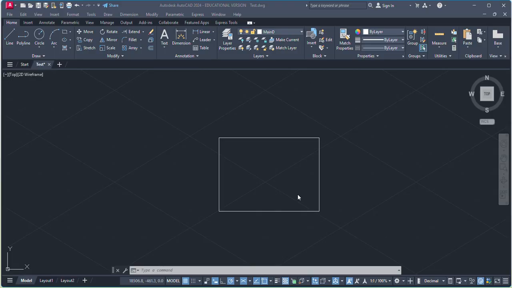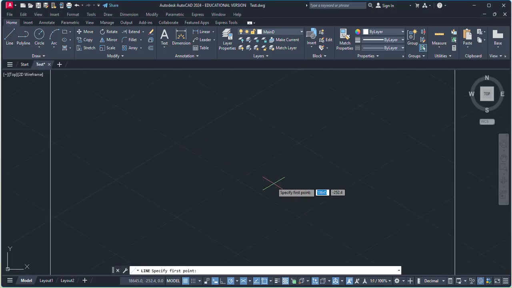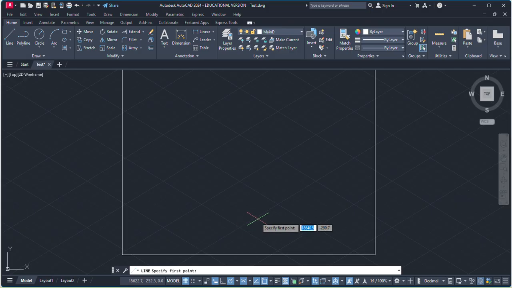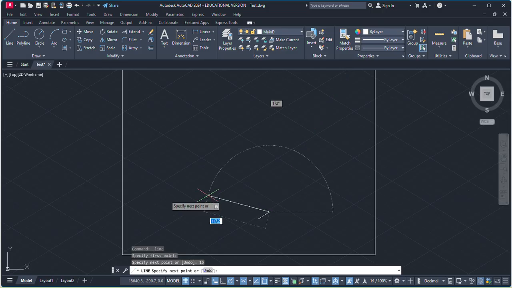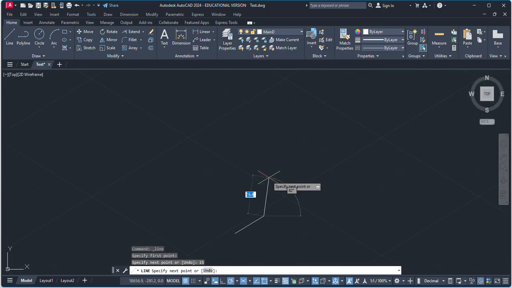So we'll start with this one. First it will be like this. It should be of 15 and height should be 18.